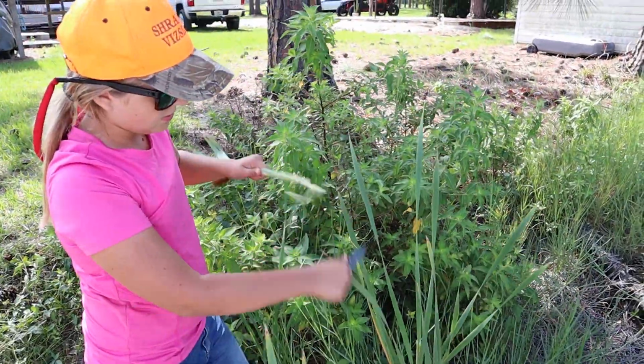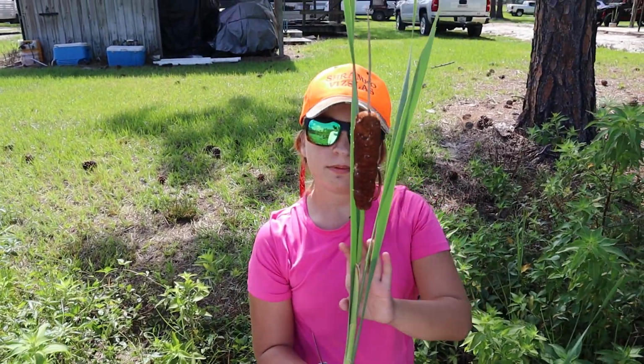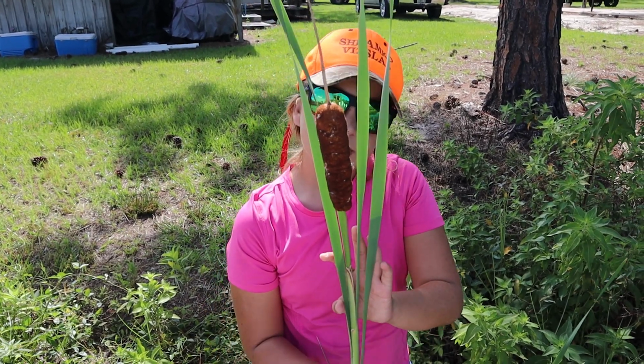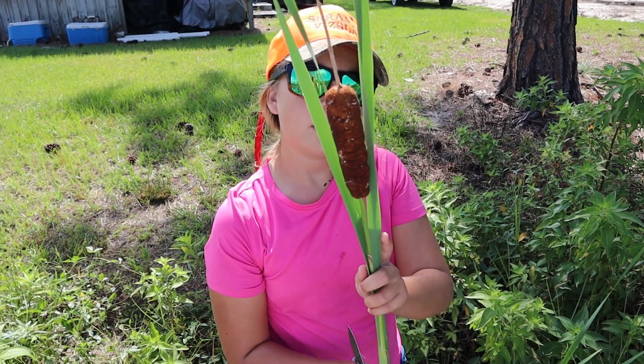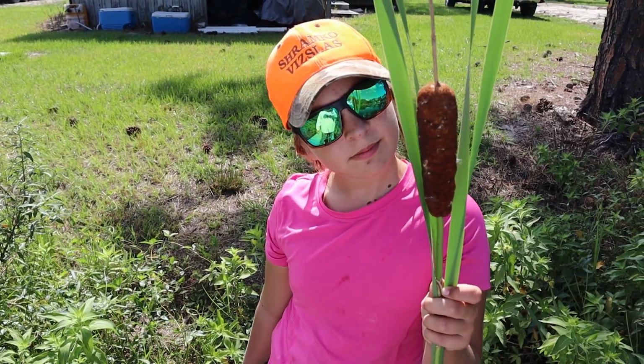Okay, let's see what you got. That's a cattail. That's what they look like right there. Now we're going to take that, we're going to go marinate it in a special sauce, and then we'll show you tonight how to make a redneck tiki torch. Redneck tiki torch to keep mosquitoes and bugs away from your campsite.